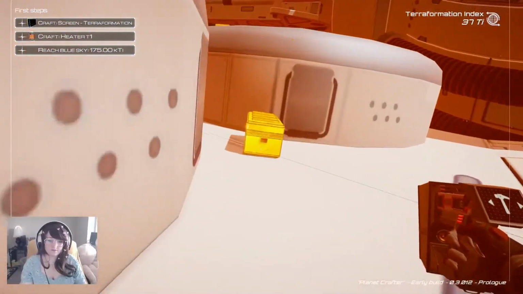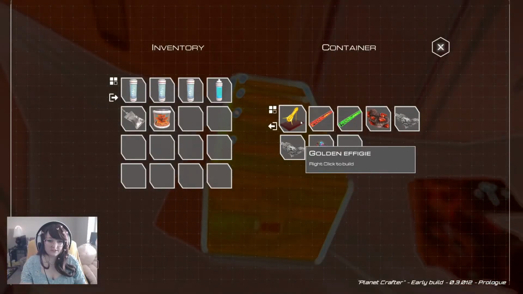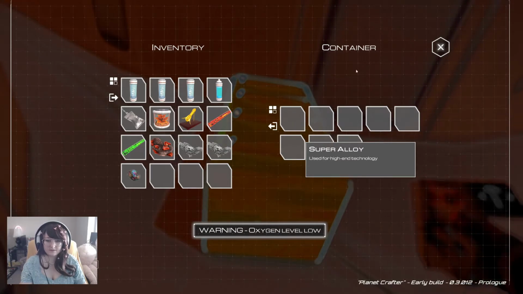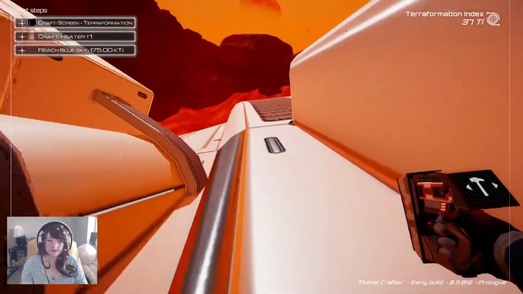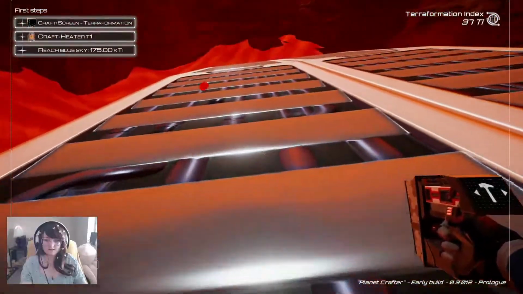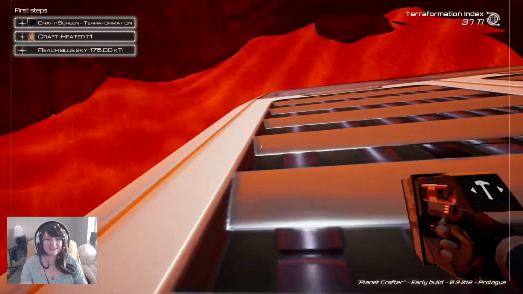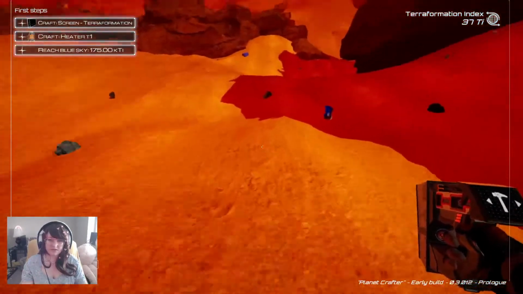Ooh, hello. A golden seed. Golden effigy. Iridium rod, uranium rod, iridium, aluminum, super alloy. Cool. Heckin' radical, mate. I'm running, but this thing is so huge it doesn't even feel like we're making much progress. That's bananas. Kinda disappointed that we didn't get to look into it, but we'll make a flashlight and we'll come back.